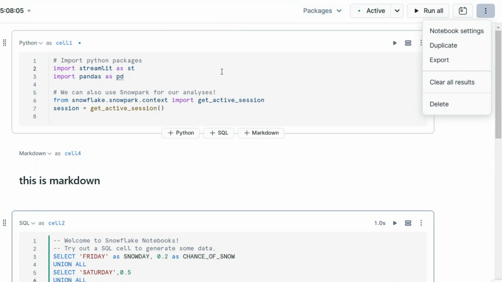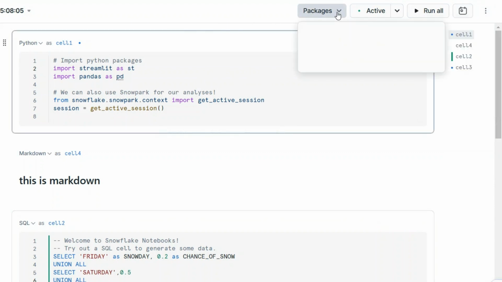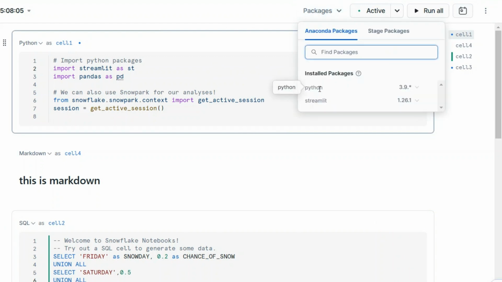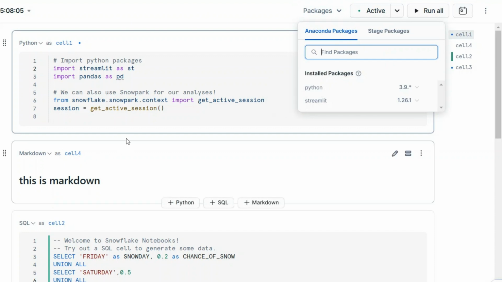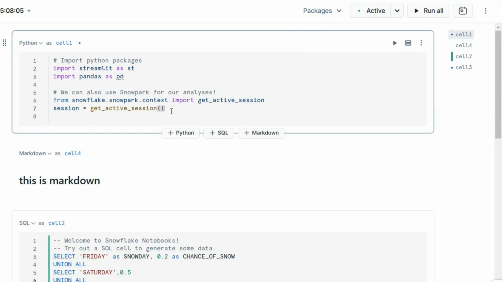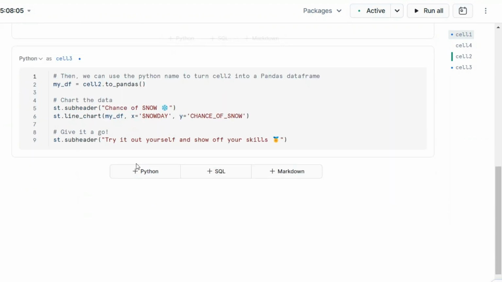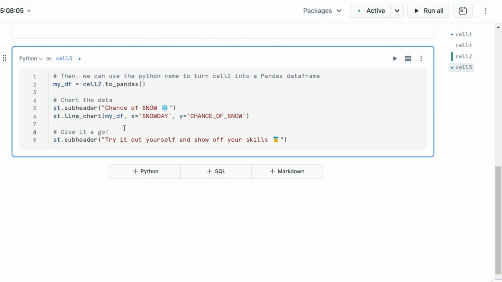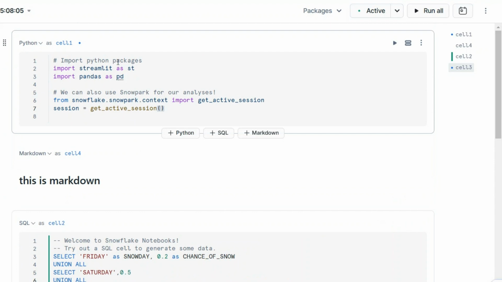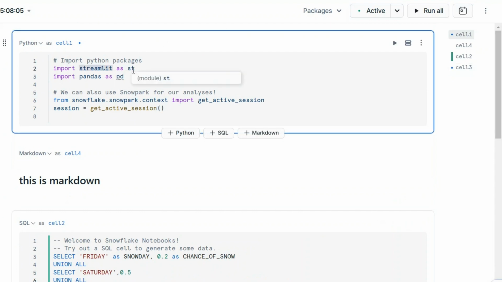And look, guys, by default this comes with some packages. Let's see what these packages are. There is Python and there is Streamlit. At some point we may be asked to visualize data using Streamlit, and how to do this? Let's see if we can do something from here. This is already using Streamlit. When you have st like this, you see import Streamlit as st.